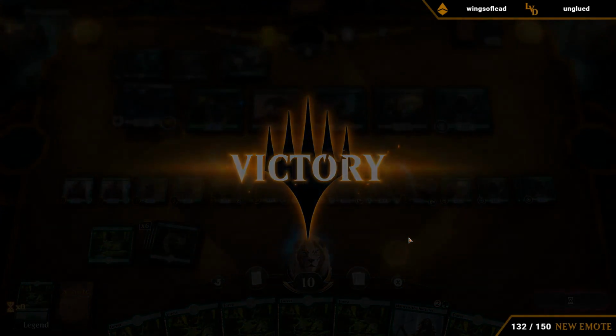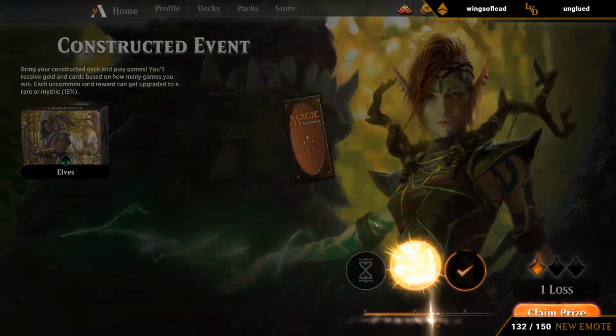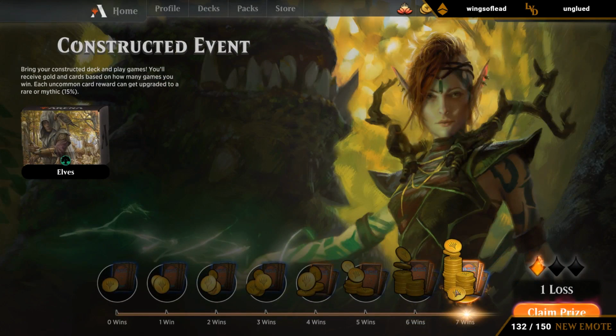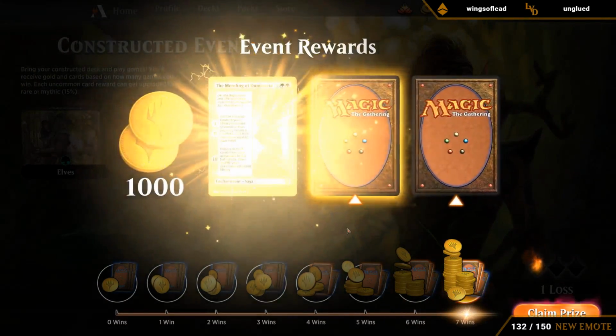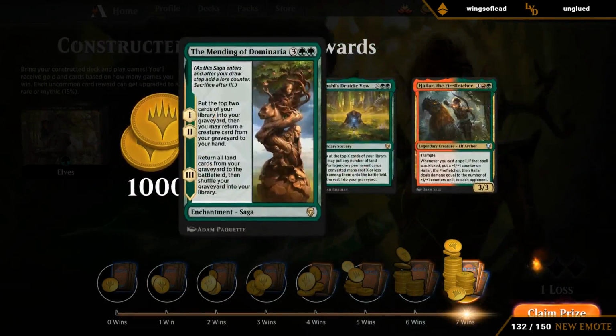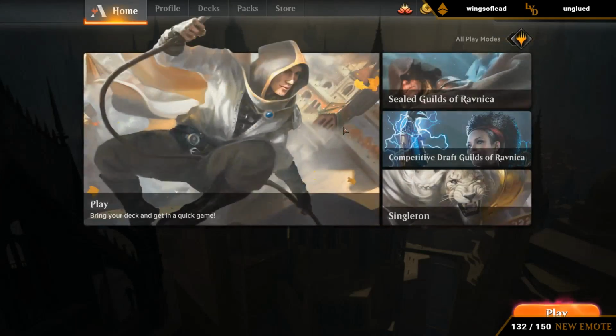Alright. Well, math is hard, but we got there anyway, so a nice 7-1 after, I think, picking up a loss right away. We won 7 games undefeated, so not bad, not bad. And not the best rewards, but I guess we doubled our entry fee.